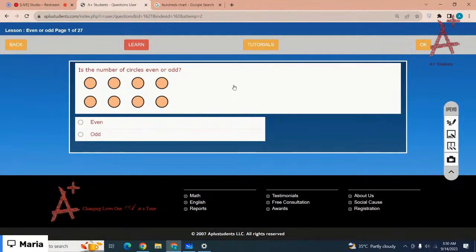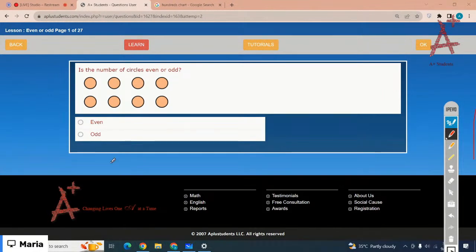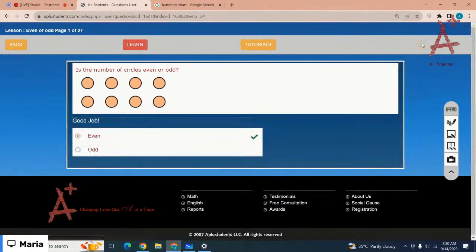The easy way you can do is, if all of them are matching, they make a group, they make a group, they make a group, and they make a group, right? The pair of dots make a group. So you are not left with any of the dots. If you can completely divide by 2, that means the number is even. So these are the even numbers. The correct option is even. If you divide a group of numbers into equal groups that you can divide by 2 easily, then that would be the even numbers.